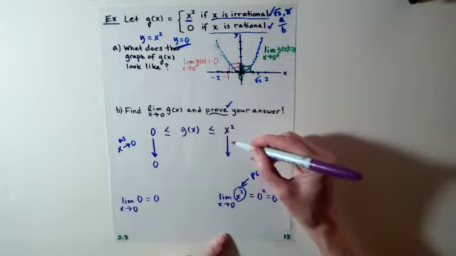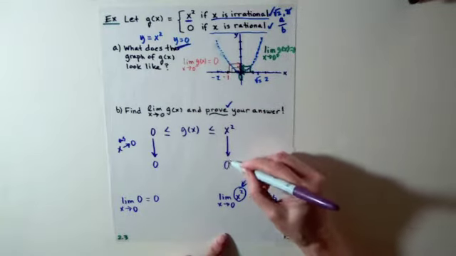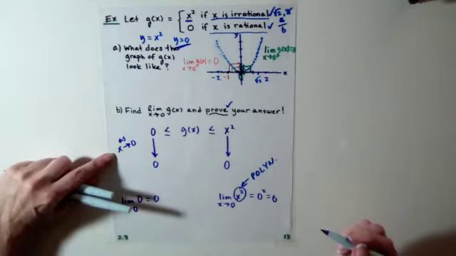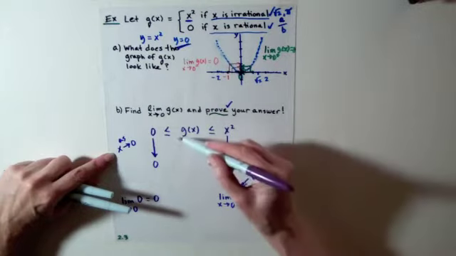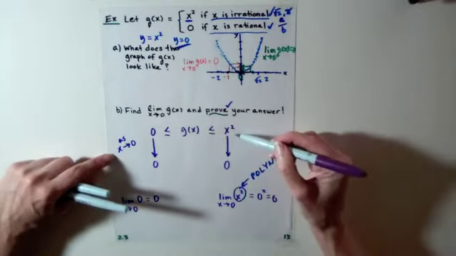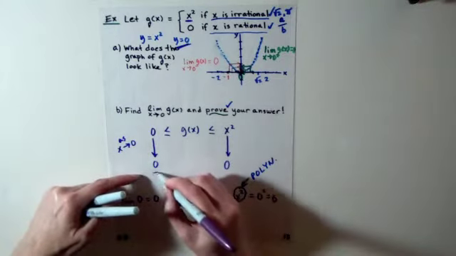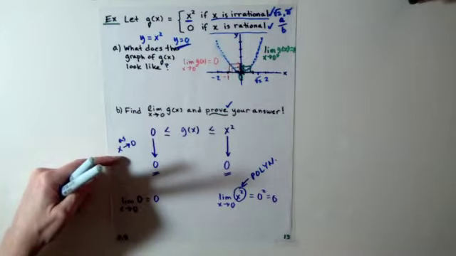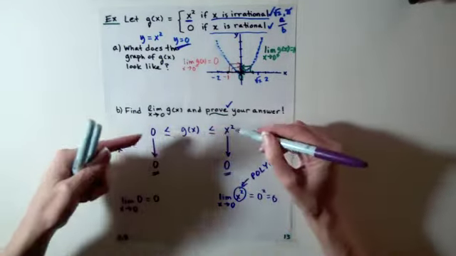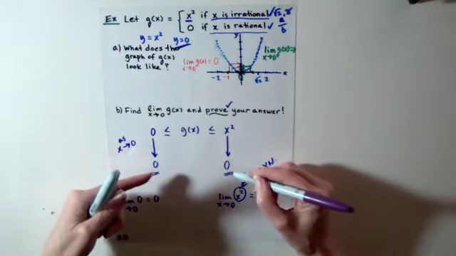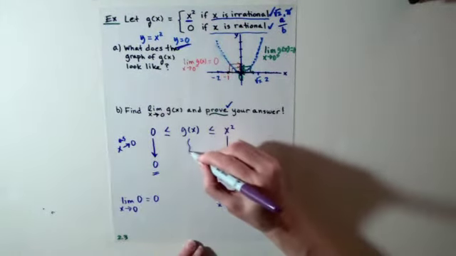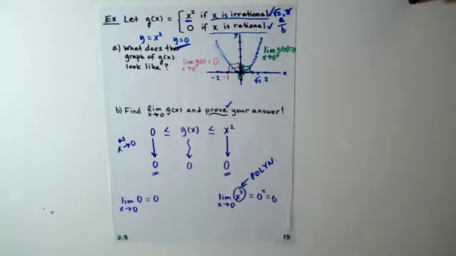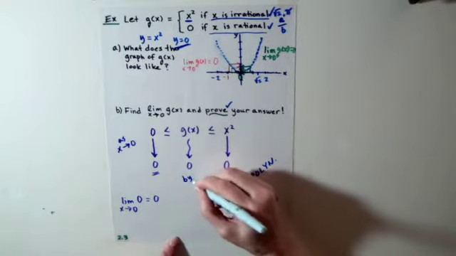So this function that is bounding g of x on the right is approaching the same limit of 0 as x approaches 0. Now we can employ the squeeze theorem because we have a function that's bounded between two functions that are both approaching the same limit of 0 as x approaches our a value, 0 in this case. And what does that mean about this function that's squeezed between two functions that are both approaching 0? It means this function must also be approaching 0 as x approaches 0, and that's by the squeeze theorem.